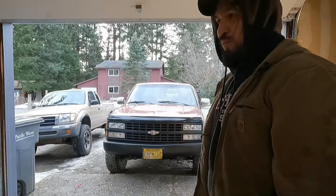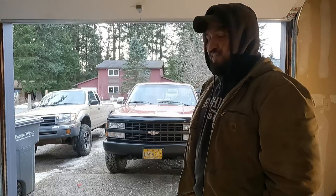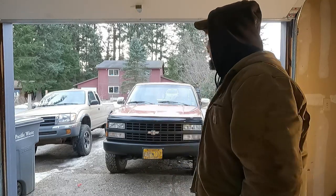That's gonna do it though, guys. Not bad for a Sunday afternoon, I do say so myself. These old trucks come around pretty nicely. It doesn't take too much for them. You just gotta update a couple of things here and there, and it comes right back around.